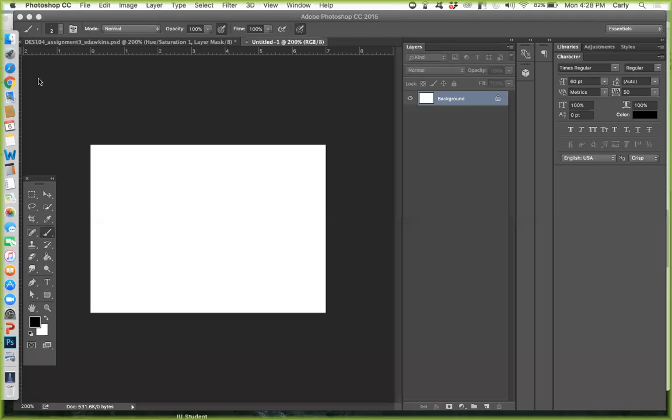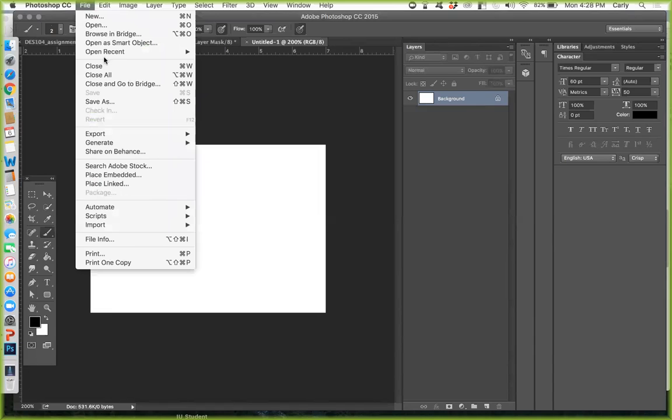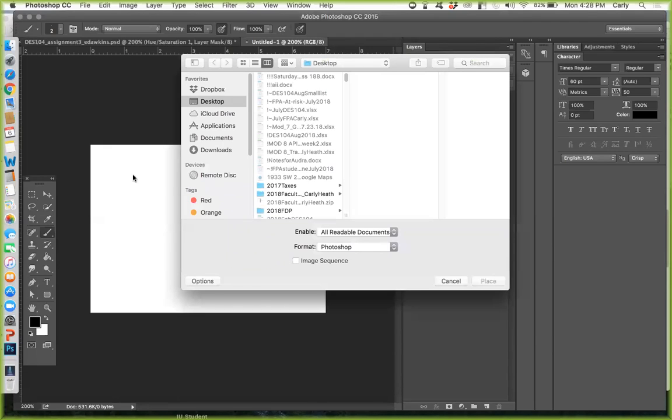Now, before we're ready to put these all into a document, we have to learn how to bring images into a document, how to cut them out, and how to make them fit. The tool that we're always going to use to bring images into our document is something you're definitely going to want to write down. It's File, Place Embedded. File, Place Embedded, a really important tool to write down. Now I'm just going to bring in a random image.